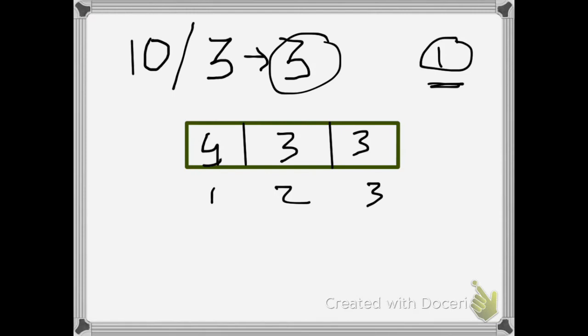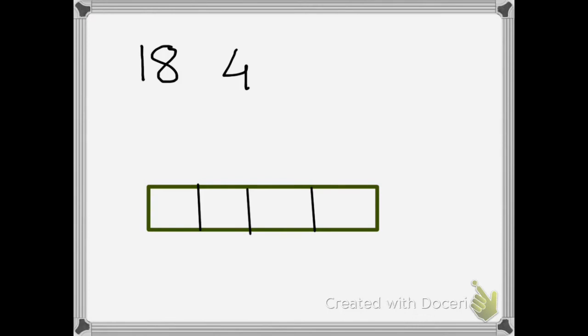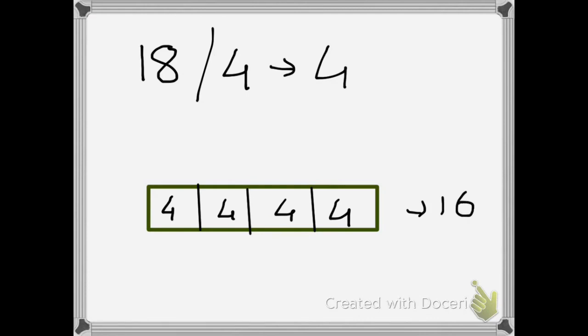Now let's take another example, 18 and 4. We divide 18 by 4, and the answer will be 4, because integer divided by integer gives an integer. So initialize each and every element with 4. 4 plus 4 plus 4 plus 4 is equal to 16, but as we need the sum to be 18, 2 is remaining. So we compute 18 mod 4. The mod operator gives you the remainder, so it is 2.